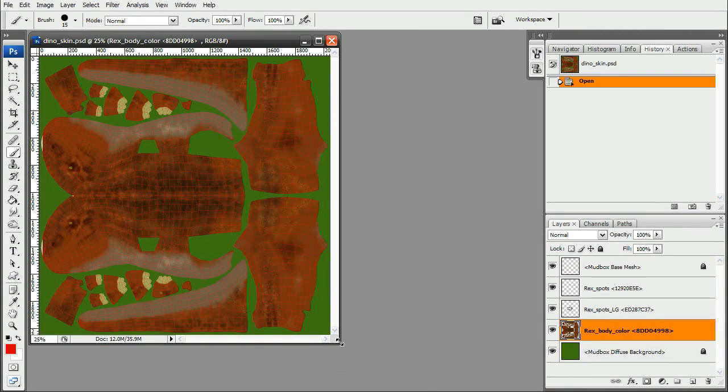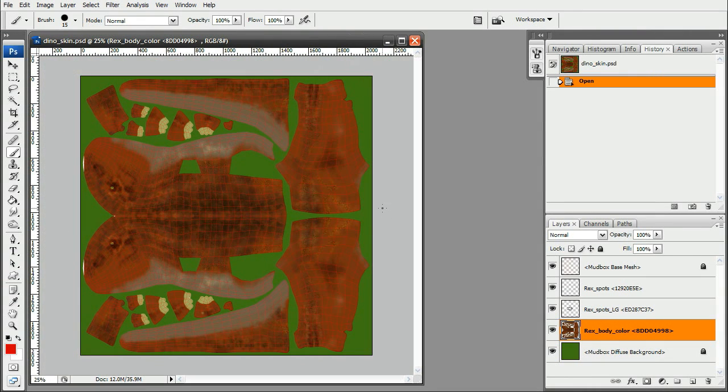So this is the file that comes in automatically into Photoshop. Let's take a look at some of the elements of this. We've got the diffuse background, which is the base material color in the back. We've got that initial base texture that we painted, so that base layer. These are associated with those 3 paint layers that we saw. So we've got the body color, the spots, which you can see turn off and on, and the spots large and the spots, and the opacity comes in as well on those.